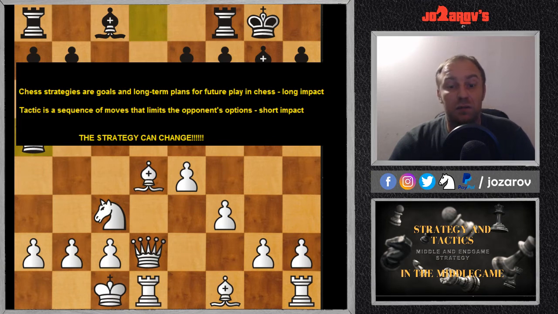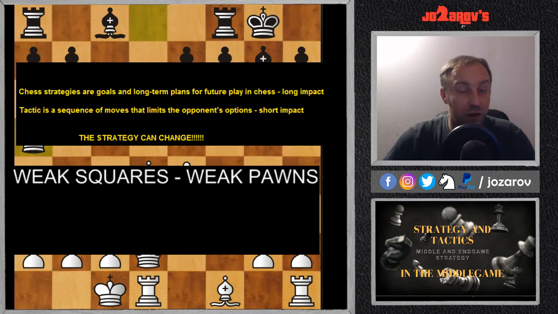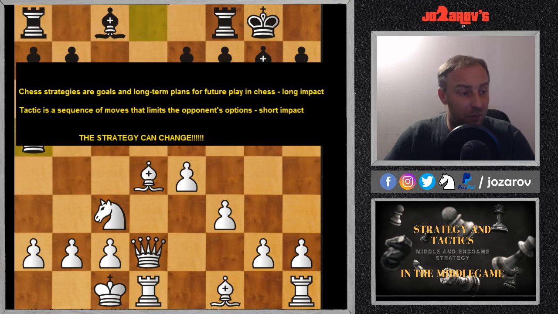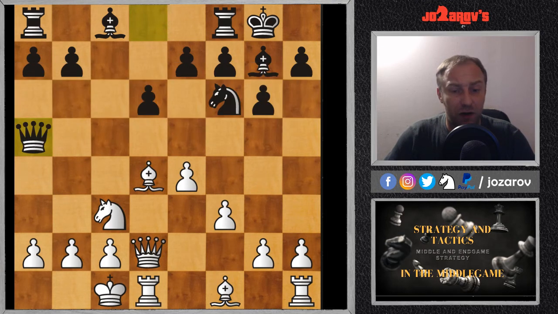He said, the goal can change in the game. Maybe you started the game to checkmate your opponent, but then the game transposes into another weakness, and you missed your main strategy because you were stuck to this particular strategy to checkmate your opponent and didn't realize other weaknesses. So the main weaknesses in your opponent's position are weak squares and weak pawns. Remember that, because this is really important. Weak pawns and weak squares are the basic strategies in chess. So we are trying to occupy our opponent's weak square or attack weak pawns. Let's see now a couple of examples of these very important strategies.